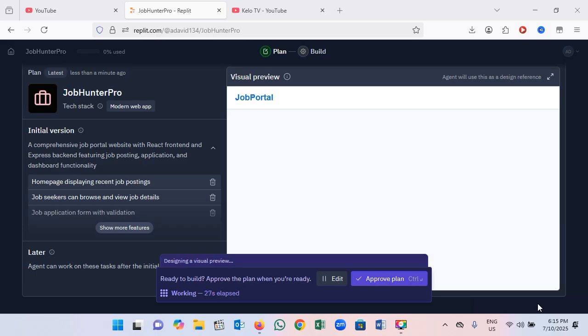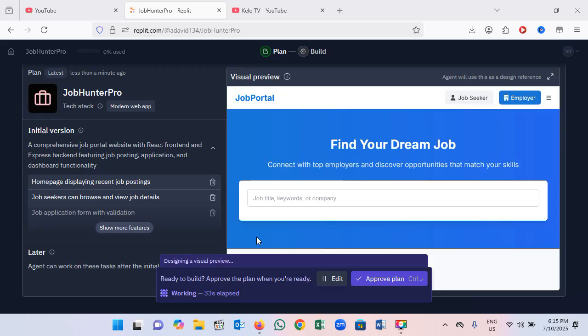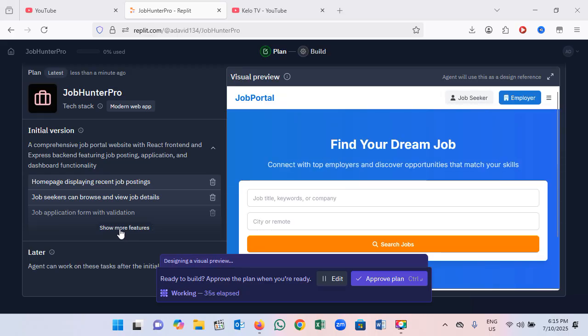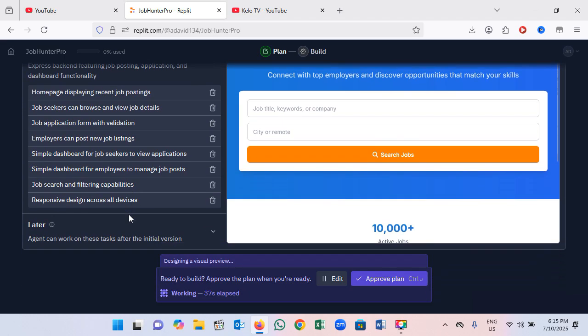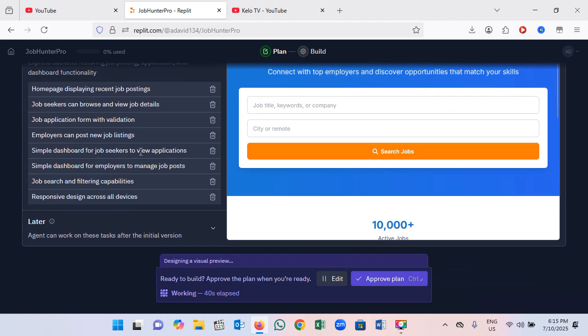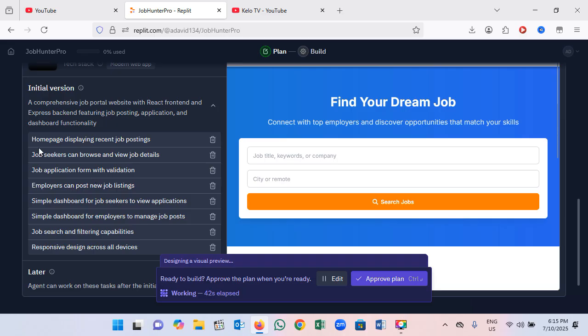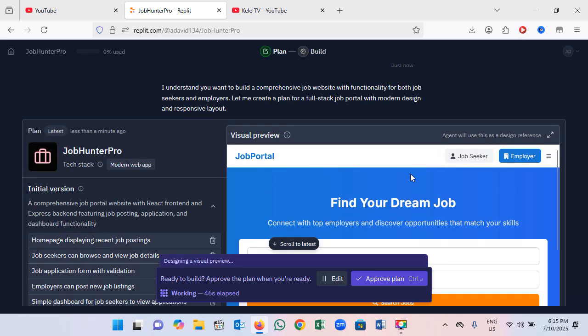As you can see, it has started creating the website for us. You can see what is happening here, and you can see all the headings of how it's going to create the website for us.